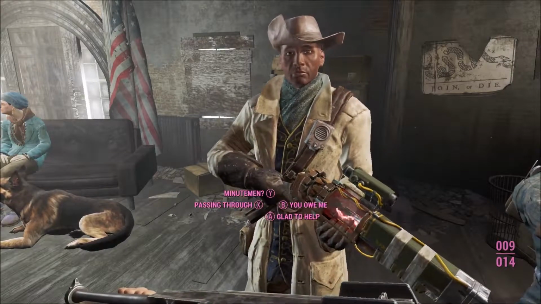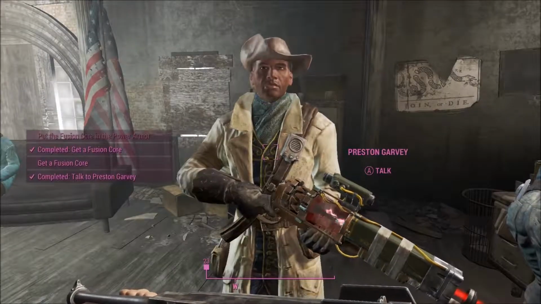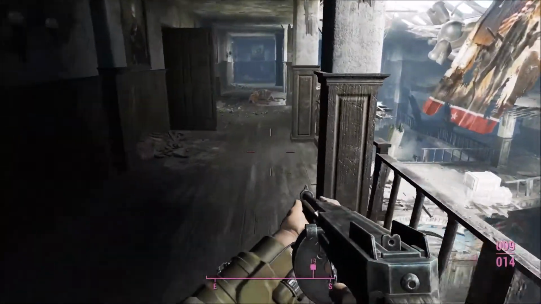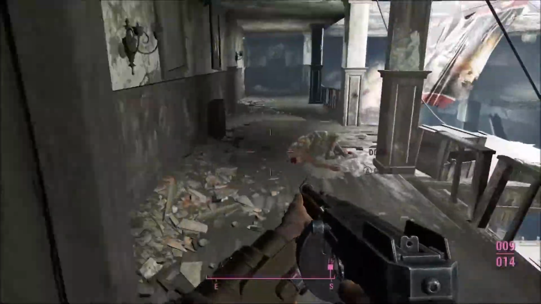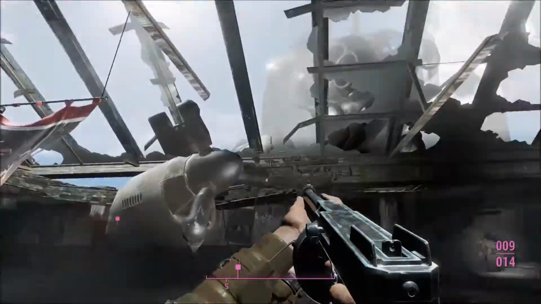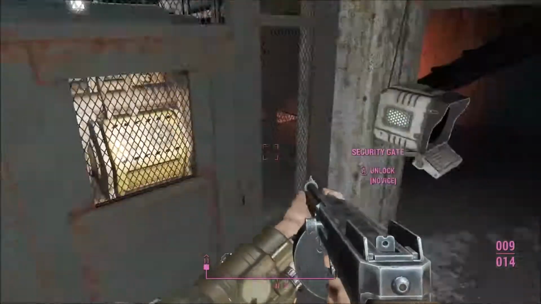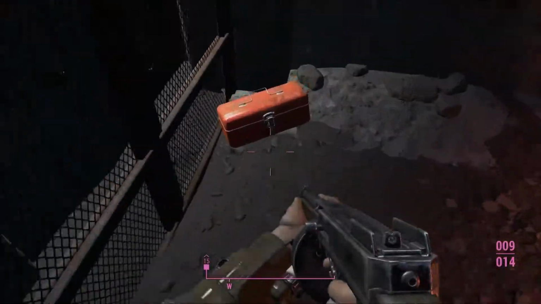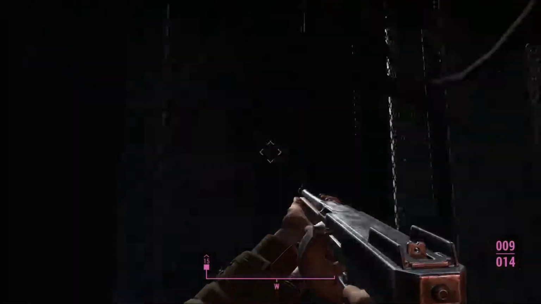So I'm gonna just skip this bit and then get straight to the door. Right. So now you need to go down and get a fusion core. So you can go down the long way, all the way down the stairs, but I have God mode on for video purposes, so we'll make this whole trip quicker. Right. Just take all of this stuff, because why not?